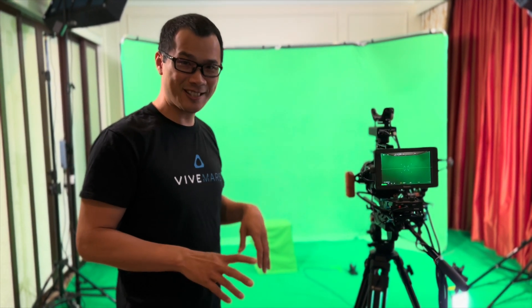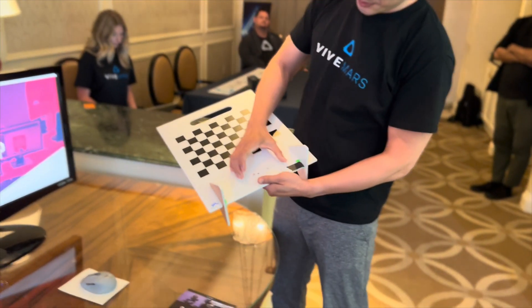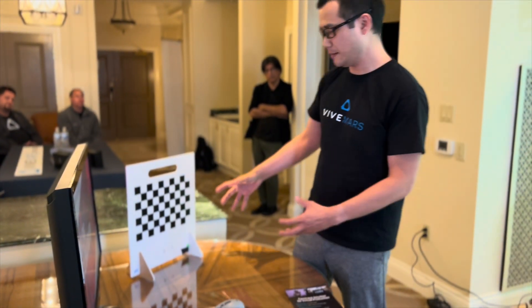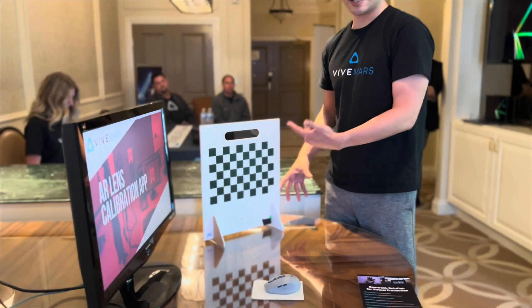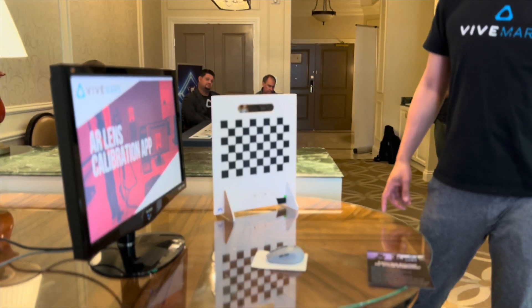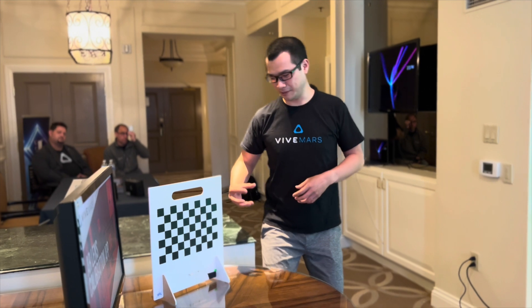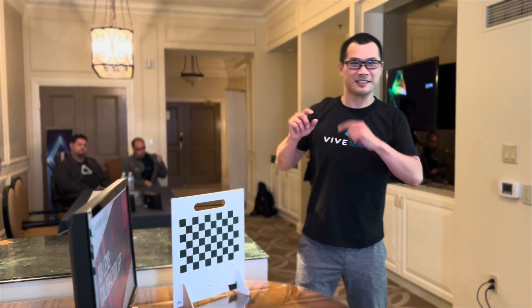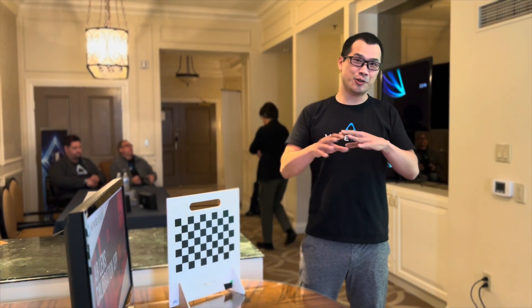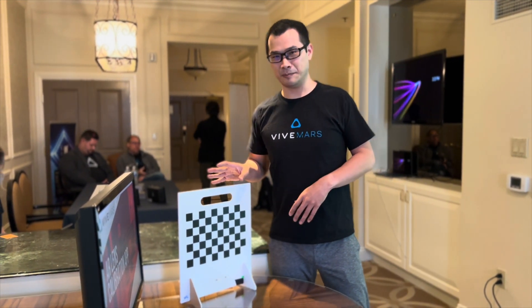HCC also provides a tool to help you do that lens alignment so you don't have to sift through online documentation. It comes with a calibration board that's part of the set, and on the bottom there's an interface to mount your rover. You can fix the rover exactly in the relative position to the checkerboard, so you know the exact position relative to your camera. It replaces that messy pipeline of putting a tracker around the checkerboard and having another person at the PC clicking on LEDs — that process used to take two people 15 to 30 minutes. With this, you can get it done in under five minutes, and you're removing the human error from lens calibration and offset.